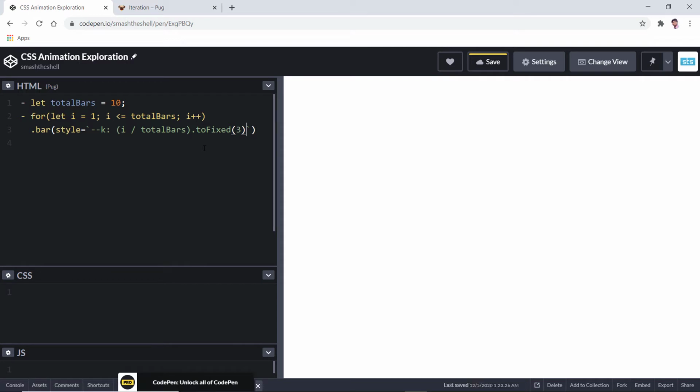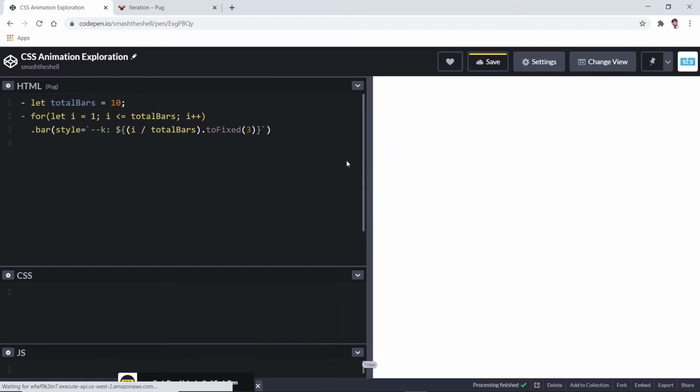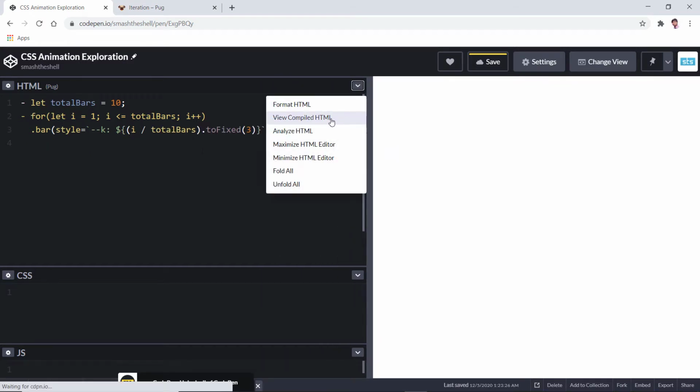And now we have to wrap all of this inside curly braces, and to interpolate this, I can use the dollar symbol. And let's go ahead and compile this.